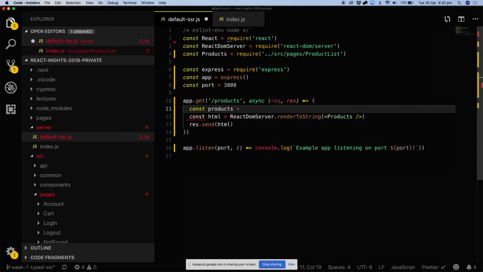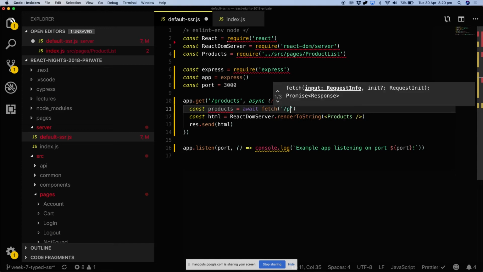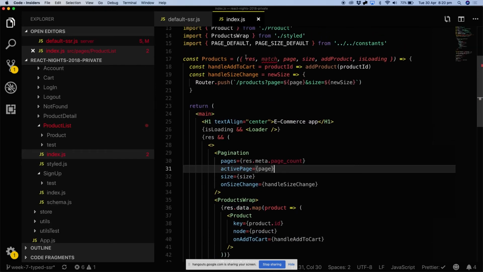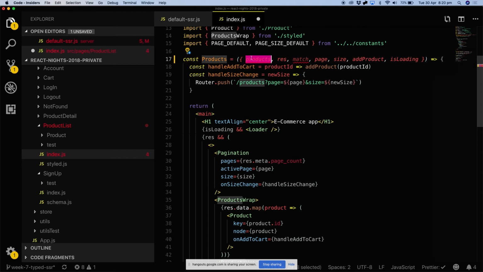products, and we will call, this is just kind of fake code, so don't worry about it. But let's say we fetch our products here, and now that we have it here, okay, now we have our data. So let's pass the list of our products here, and now this component has everything it needs. And let's say we will have these products here, and we will use it here.